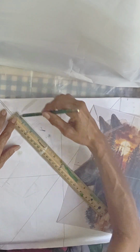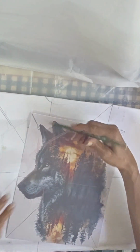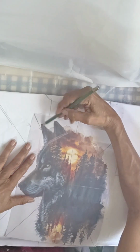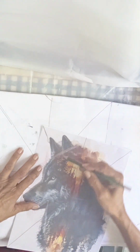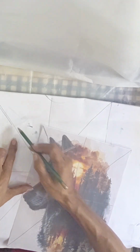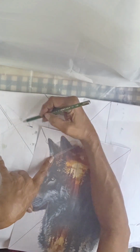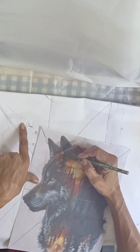So I'm not using the ruler for that angle of the edge of the back of his ear. I'm just kind of moving the ruler away from me and then creating the line. And here I am drawing out the line, carrying on that same angle to the back of his ear, and it lines up pretty well to me. I'm pretty pleased at this point.